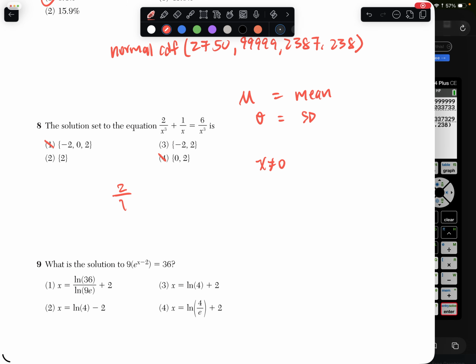All right, so let's go back to the equation. For this one, what I like to do is multiply everything by the least common denominator. Looking at all the denominators, it seems like the least common denominator is just x cubed. This way, when I multiply, I get rid of the denominators. If it's hard to tell what the least common denominator is, you can just multiply by the product of all the denominators. That's going to be a little more work as opposed to multiplying by the least common denominator.